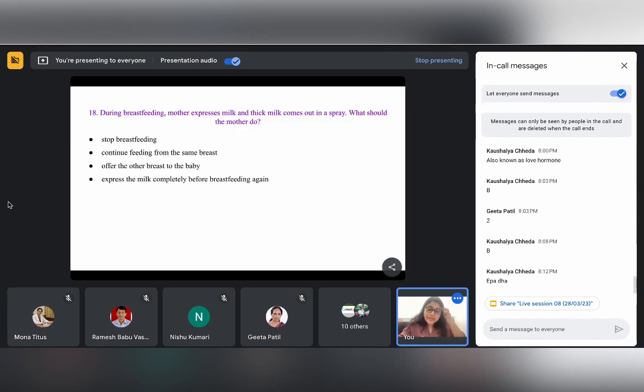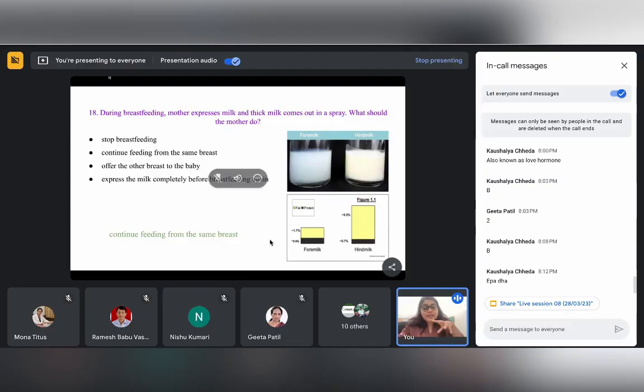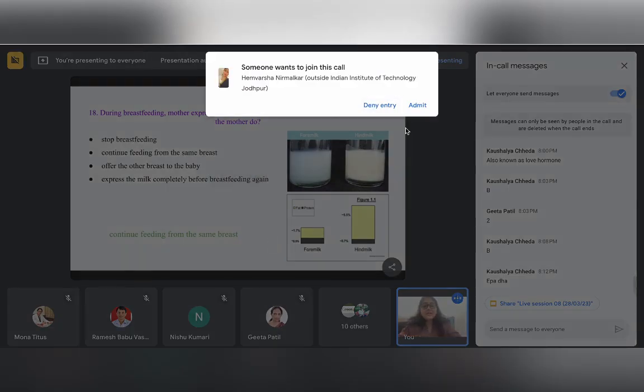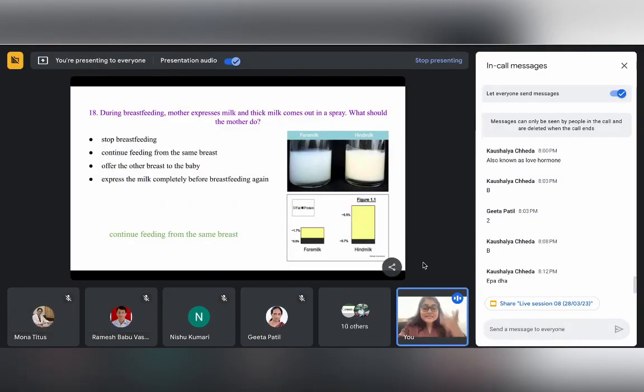At a practical level, it is also important to educate people about fore milk and hind milk, like how the milk appears. Okay, I'll just show it. So the fore milk will look different, and the hind milk will look different. There are a lot of women in the rural areas, even in the urban areas. Whenever we visually inspect something, it becomes easier for us to grasp the concept, right?